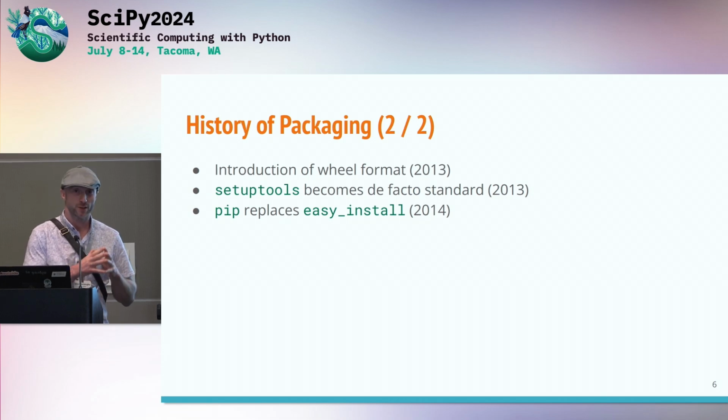pip hasn't always been the standard. We also had easy_install, and then pip became well accepted. And then later on, with Python 2.7.9, pip got distributed alongside Python and became available out of the box.